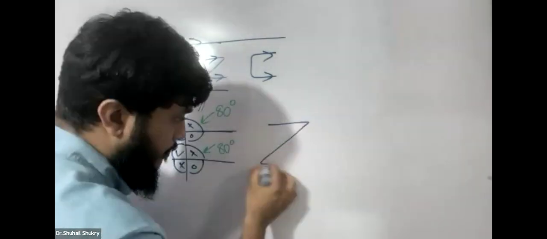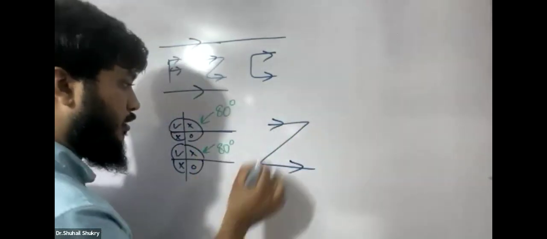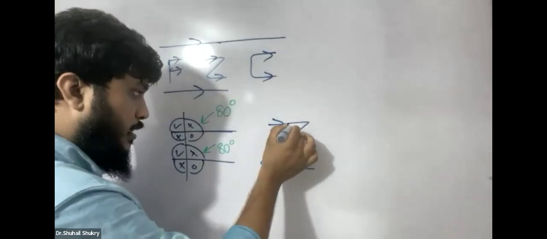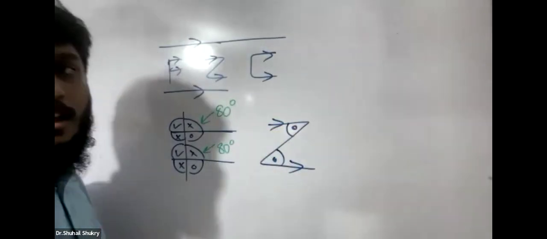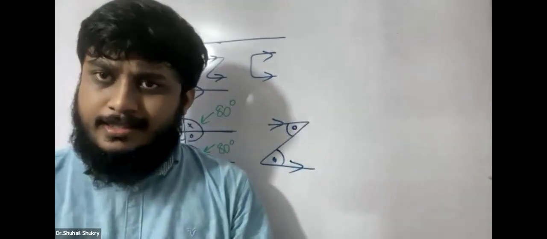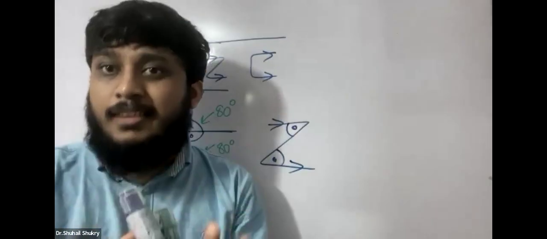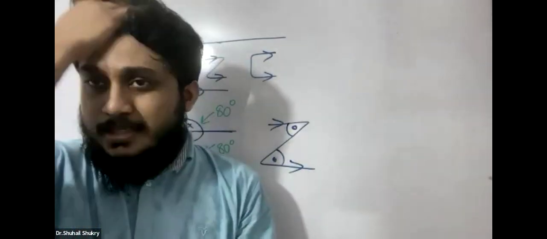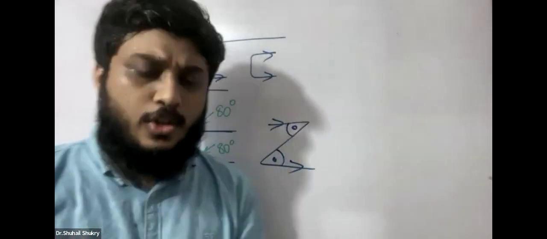What is the rule in Z shape? In Z shape, if these both are parallel, right? You can take this angle and this angle, both are equal. That is the Z shape. Okay, we'll take all these things, and our main target is to do short questions and also the essay type questions.